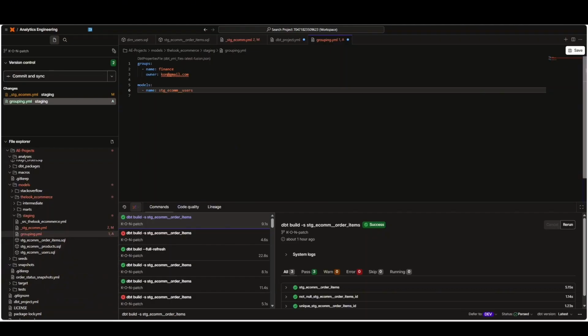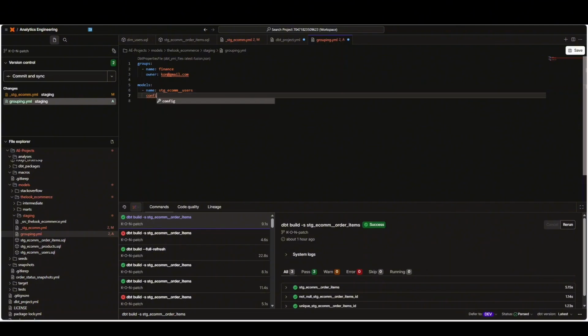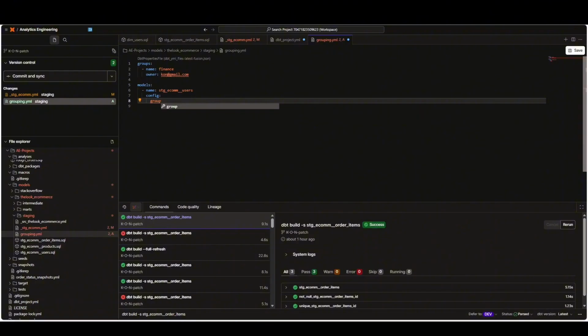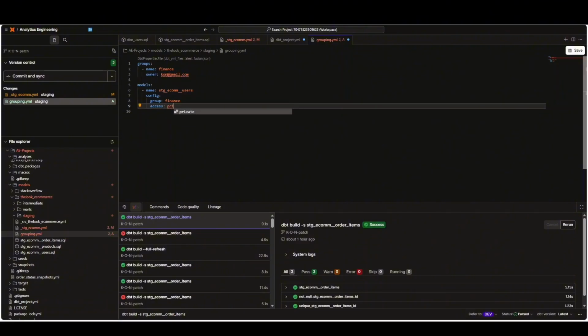So for this model, under our config we're now going to say group. This model is grouped as a finance model, and then we can give it an access. So let's say the access for this model is private.